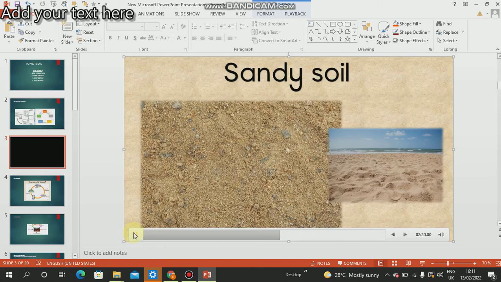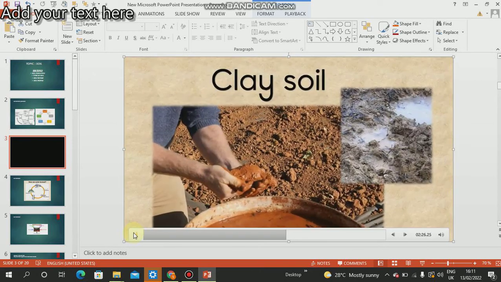Plants don't grow well in this light-colored soil. Clay. Some soil feels like clay. When you wet this kind of yellowish soil, it sticks together.